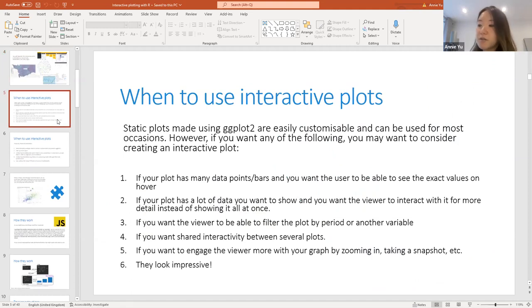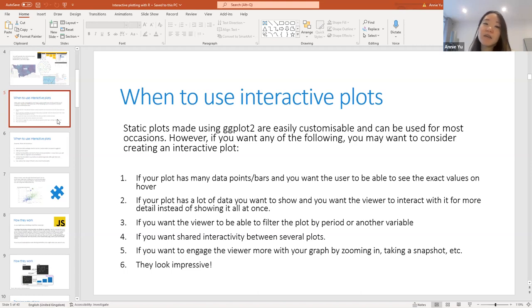So when should you use interactive plots over a static plot like a ggplot? I think they're usually very popular in dashboard type settings, or when you're building a tool to showcase data that you want the user to be able to hover over for more detail. For example, if you think about a typical bar plot in ggplot, you'll have the y-axis with the numbers, but you can't exactly tell what value the bar is unless you label it. An interactive plot will let you hover over the bar, and then you could see the exact value, 20% or something. So it allows you to showcase more data that way.